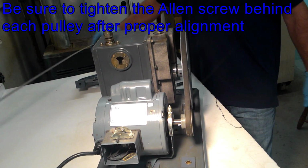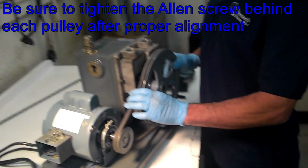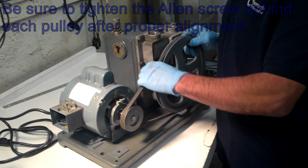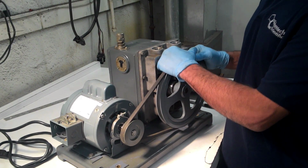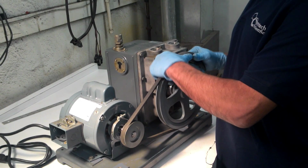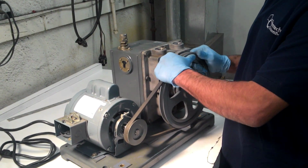So that concludes the belt replacement and alignment of a Welch belt drive pump. That goes for the 1402s, the 1405s, the 1400s, the 1397s, and also the 1374s.